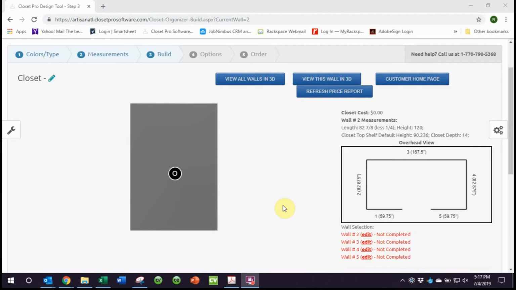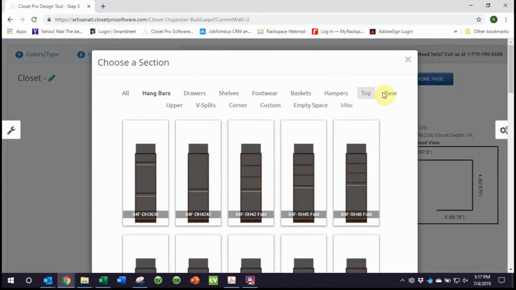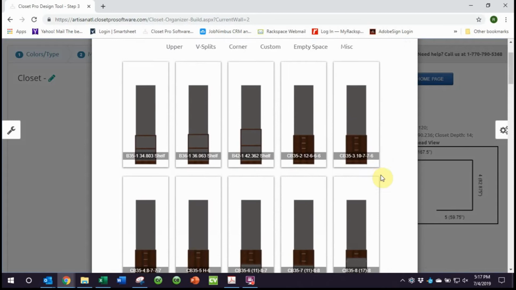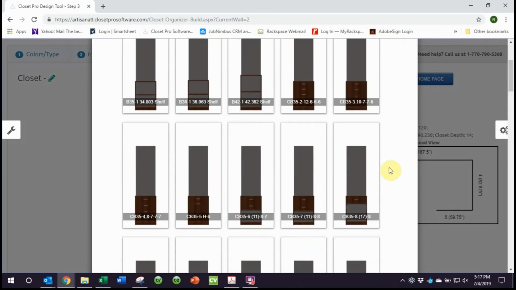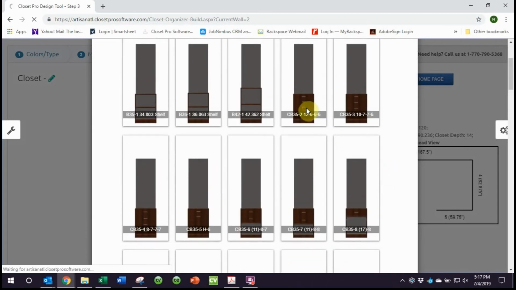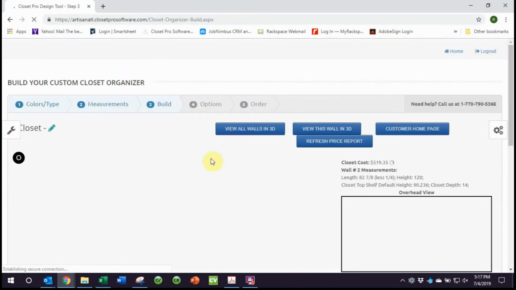Hi, I wanted to do just a very brief overview of base and tops and the various vertical selection options that are built into those types of units. So I'm just looking at a wall. I'm going to come in. I'm going to add a base cabinet. Built into the concept of base is the concept of top.